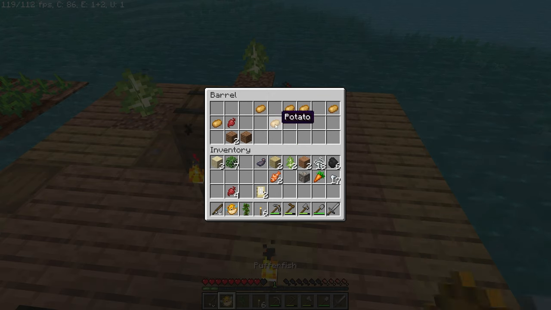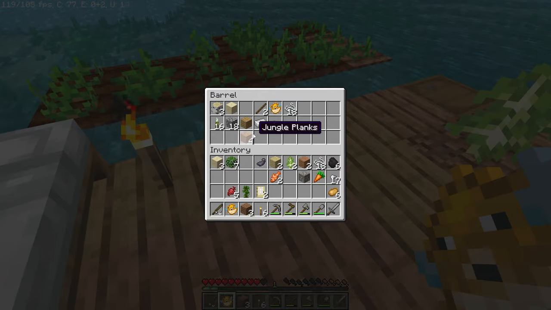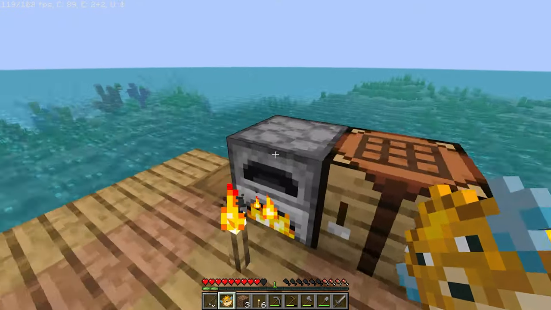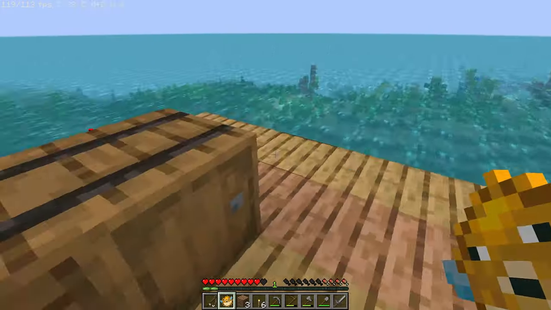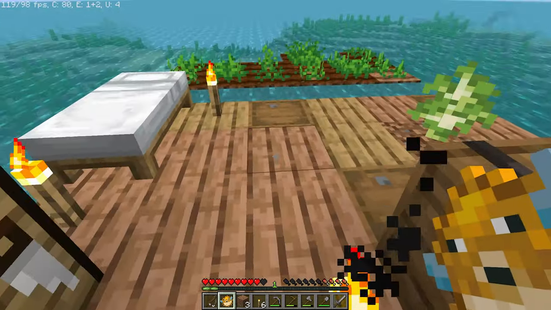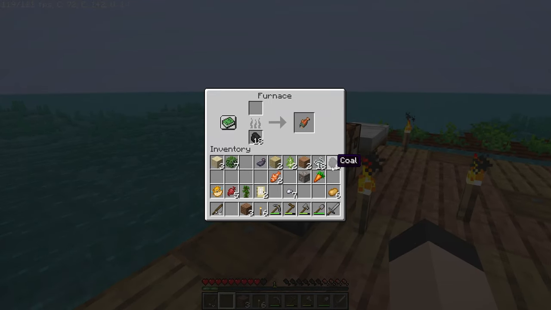That's a lot. We got a jungle sapling. That's new. But we also got dirt and food. Oh gosh. Well, I know what we can do now. We have enough to make two iron ingots. Guys, so we just got enough iron ingots from that to make two more iron ingots. Yeah, wow, guys. That's insane.